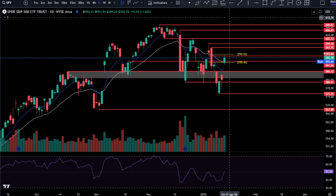I'm going to say from today on into the end of the week, the only thing that's really important is that weekly close. If you close out how we are looking right now, between current prices or higher, things are going to look really good going into the next 1 to 2 weeks. We have inauguration day coming up next week. Market looks like it's trying to rally into that event.